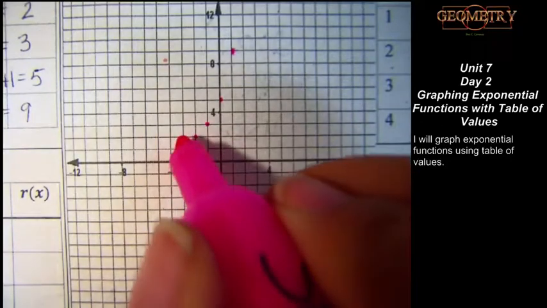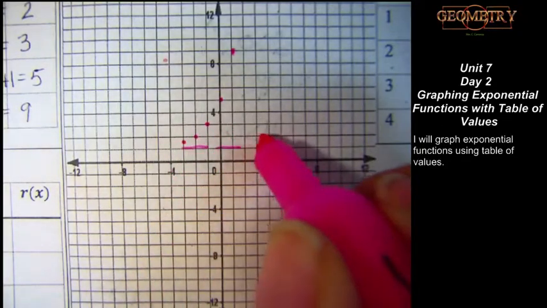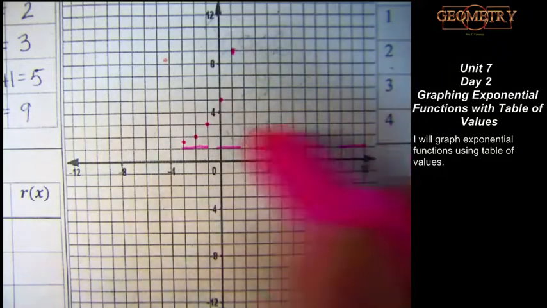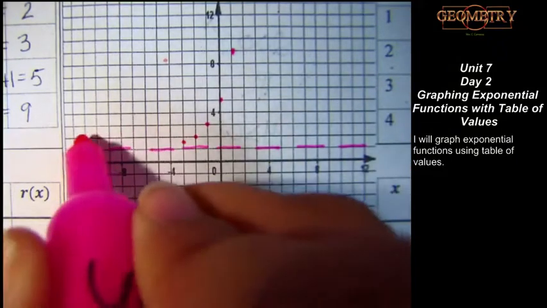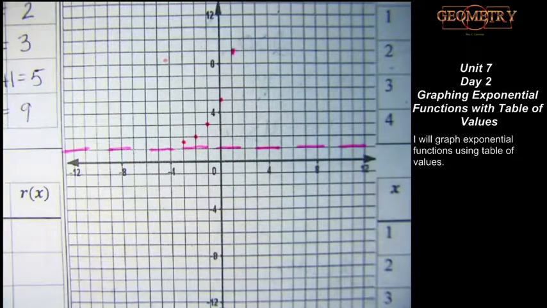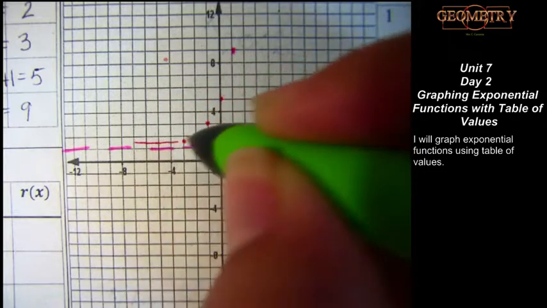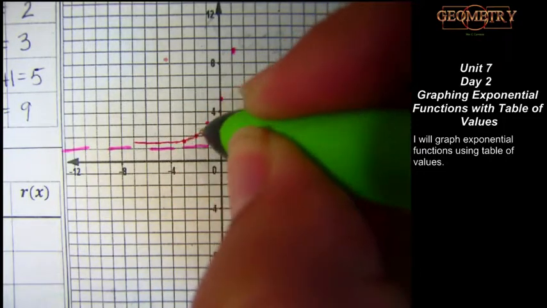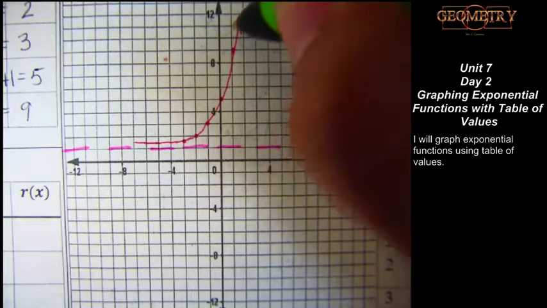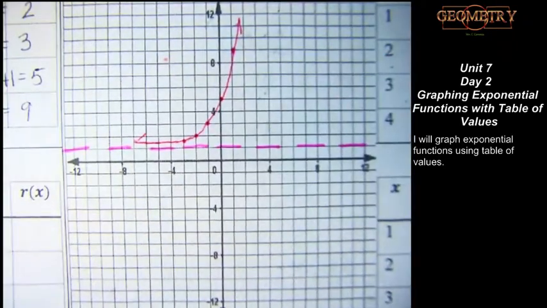If I were to put this in a graphing calculator, or if I were to continue getting more and more negative exponents on this thing, I would see that this would tend toward 1. I would get 1 plus some number that was really, really small. Yes? Make sense? All right, so now I know where my asymptote is. I know to avoid the asymptotes. Good in math and in life. He got it. She did too.